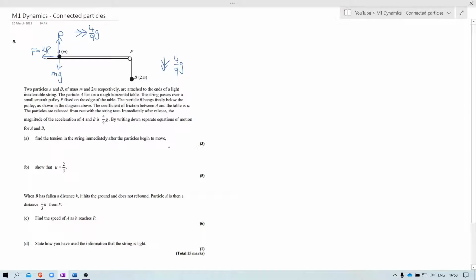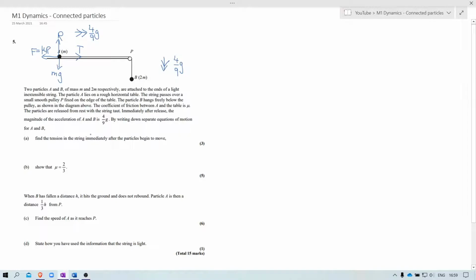Okay, perfect. What else do we have? Of course we have a string. So if we have a string, that means we're going to have tension on the string. So going back to my magnifying analogy, I'm going to draw from the point of view of A. Imagine you are particle A. If you're particle A, there's going to be, let's call it a magic force, kind of pulling you towards the right. And because we're zoomed in, we don't know what that force is. And of course, if we zoom out, we know that force is from B. So that's why tension will act towards the right from A's point of view.